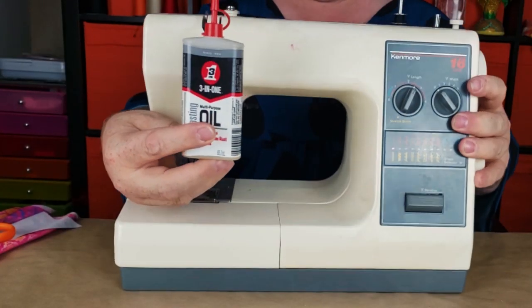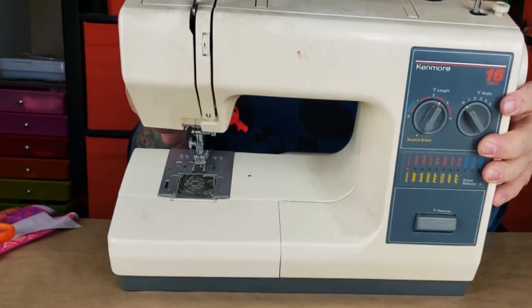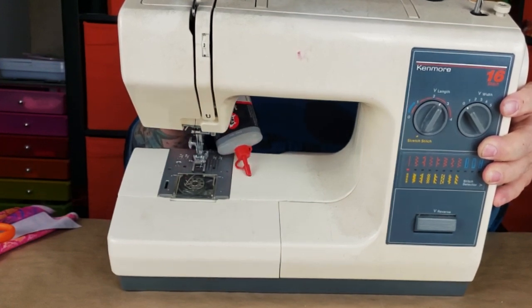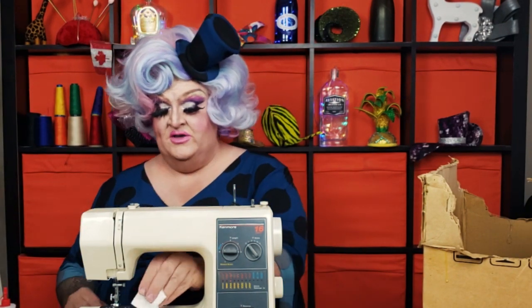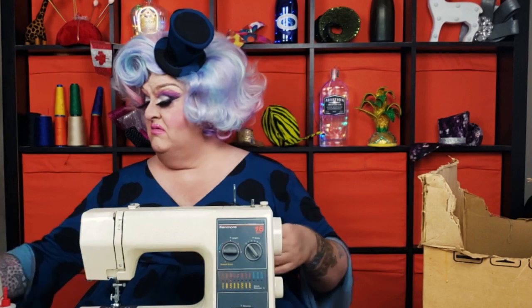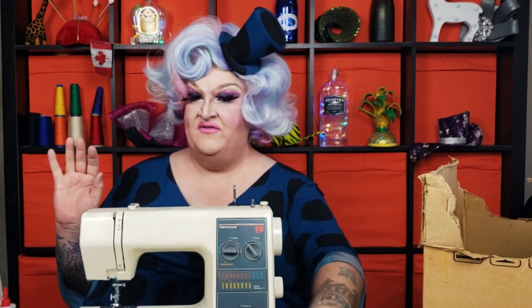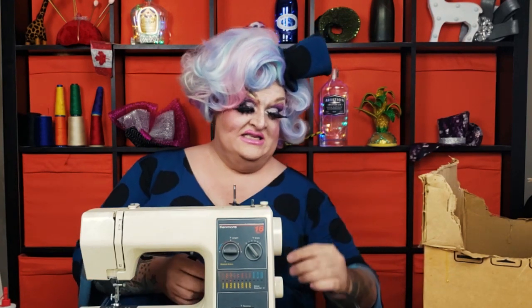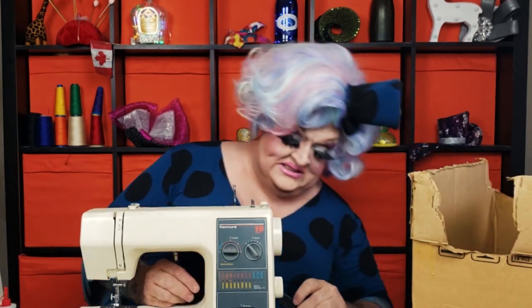And you need to put oil in the machine or it won't work. And all you do, there's just these holes here like this, and you just put in just a few drops like that. And as you can see, there's drippy poos. There's always drippy poos. That's what life's all about, drippy poos. So just wipe that away. I like to use something that just gets it all up. And then we plug it in and see if it works. I'm so excited because, as I said, this is a test.